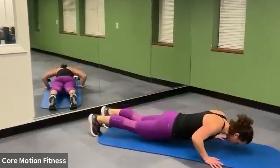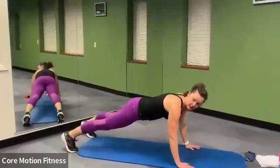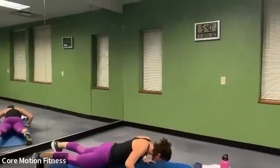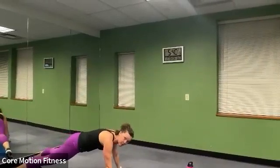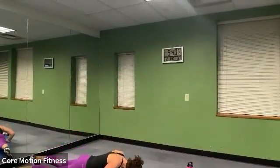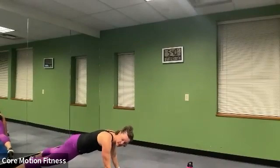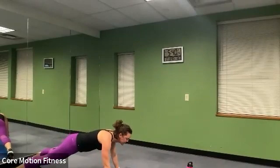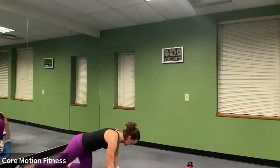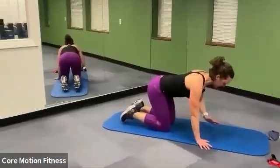3, 2, 1. Push up and tap and tap. Okay? Take it real slow. Push up and tap. It's a lot of core work happening right here. And if at any time you need to go to your knees, you can. You can also hit tabletop, just like this, and keep working hard right here.